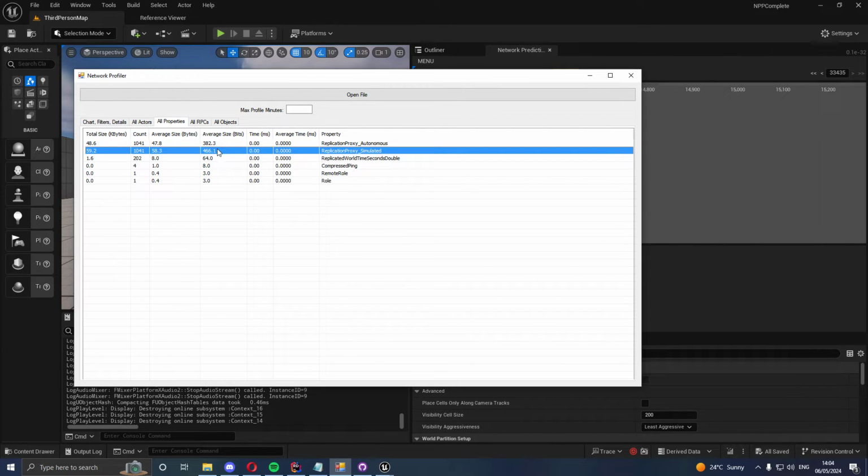And remember that for every player there is multiple simulated proxies and one autonomous. So if you have 10 players in the game, 5 teammates, 5 enemies, for example, that's 10 of these simulated proxies. So 100 bits for not sending the input that you're not actually using is a big optimization. That is about 25% of the entire packet. And a lot more can be reduced.